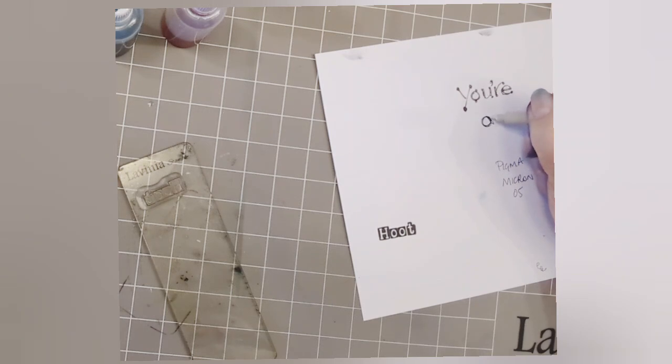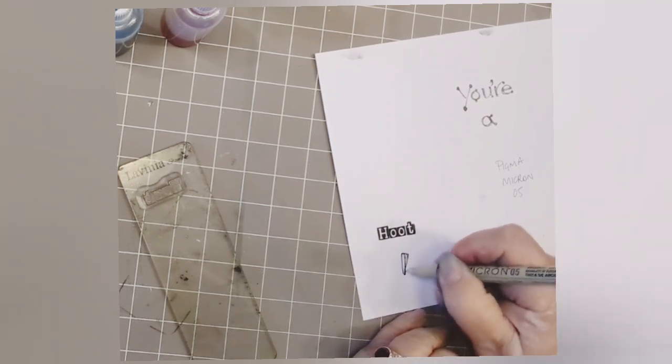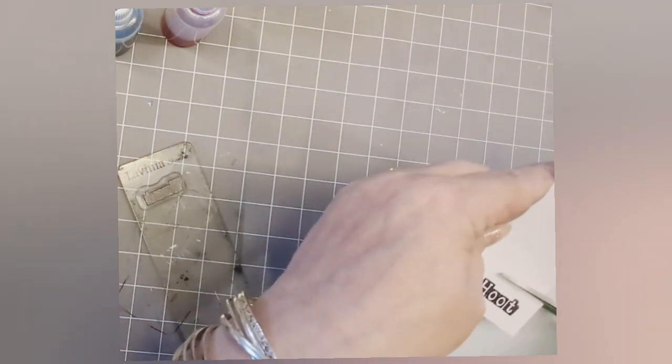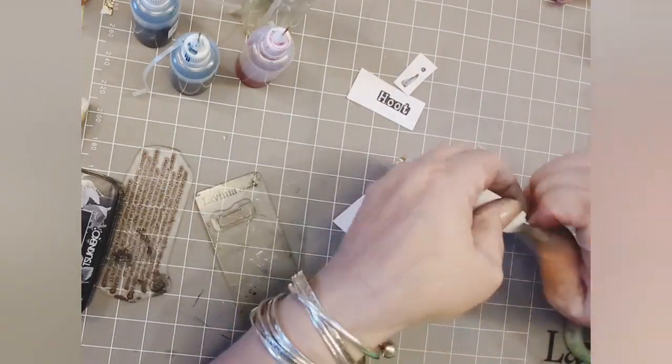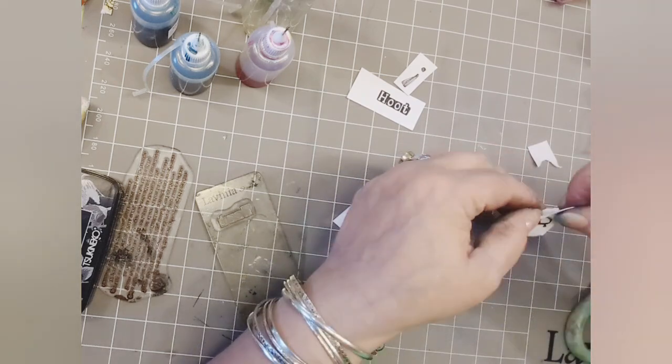And to do this, I have gone with my usual style of writing, which is pretty clearly printed, and I've just added, if you like, a dot on the end of each line. So I'm cutting them out in chunky shapes and giving them rough edges, a bit of a rip.